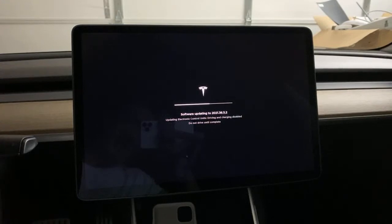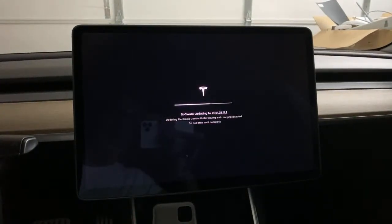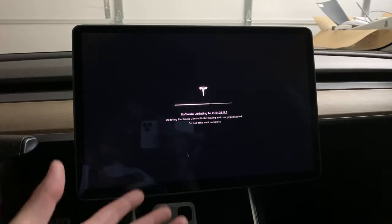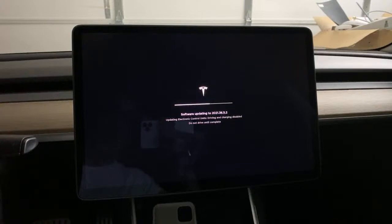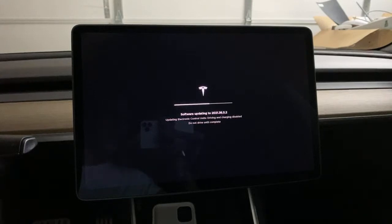Yeah, I'm excited. I get really excited for changes that we see on the UI and when the car performs differently. I really like that because they're really taking our feedback, especially this driver profile thing. I've been saying this for a long time. We need to be able to have it drive a little less crazy. If I'm just chilling, I want to drive relaxed. If I'm in a rush, drive faster. Just adjust it.